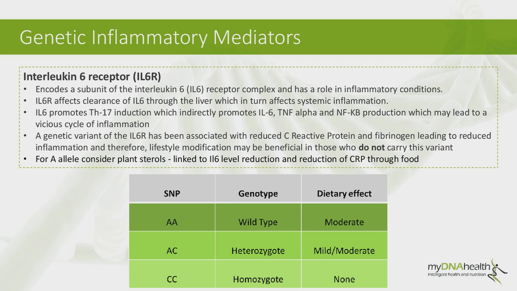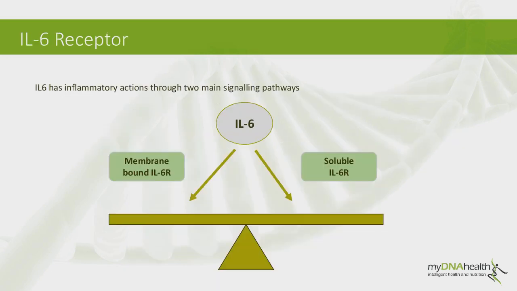And the functional mechanism of IL-6 works through the balance between two forms of the interleukin 6 receptor. There's a soluble free version and also a membrane-bound version. I'll talk you through those two versions and how a genetic variant, that one change, has made a huge difference to this receptor. As I said before, IL-6 has these inflammatory actions through the membrane-bound receptor and a soluble receptor. And it's the balance of these two that can lead to our levels of inflammation. Not exclusively, but it can have an impact on the system.